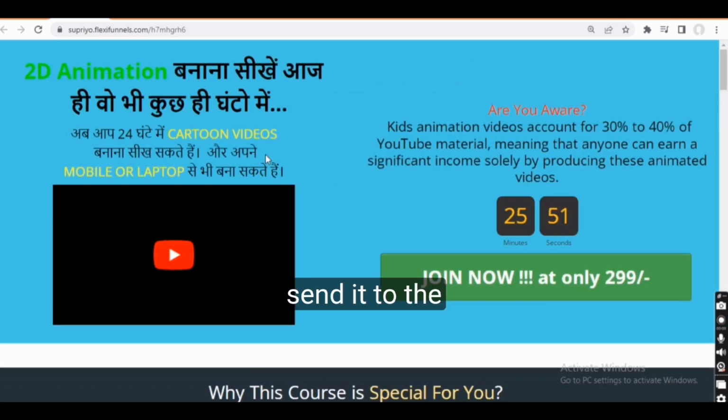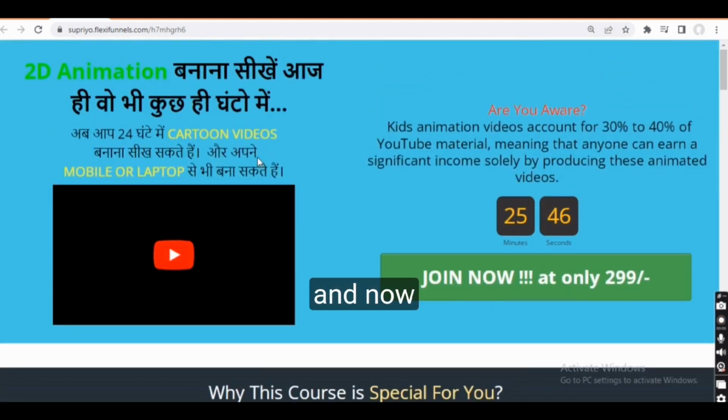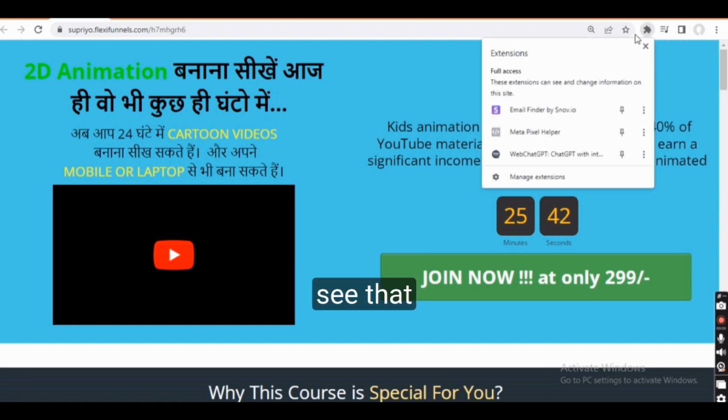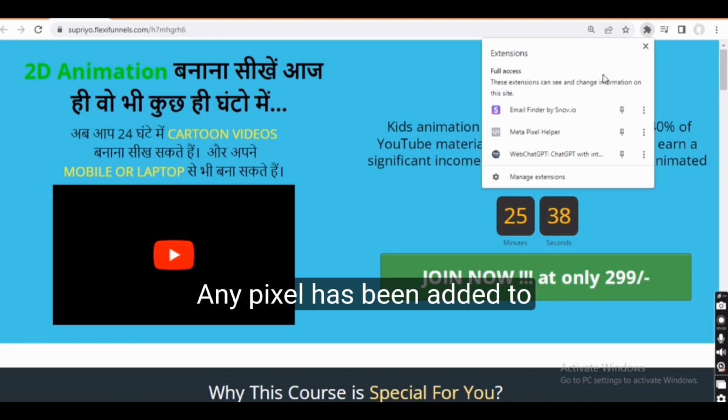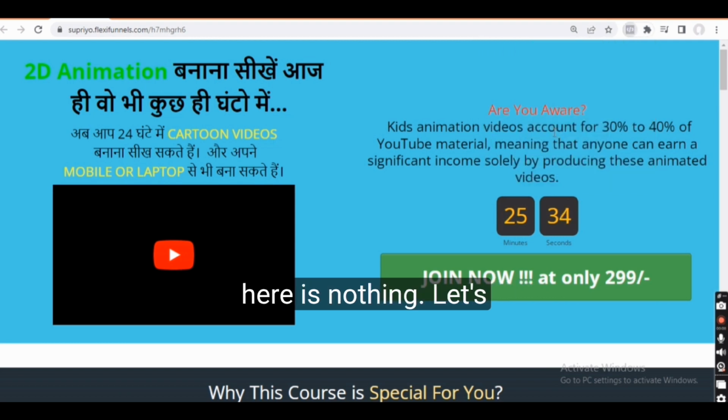Now this is the 2D animation sales page, and we are going to see whether any pixel has been added to it or not. So we can see that there is nothing.